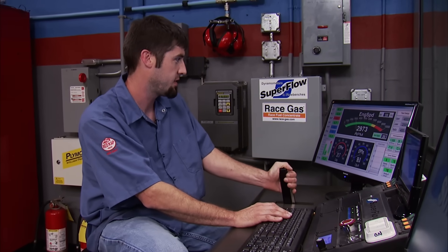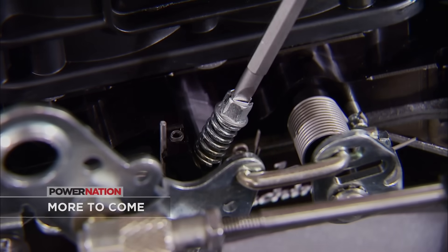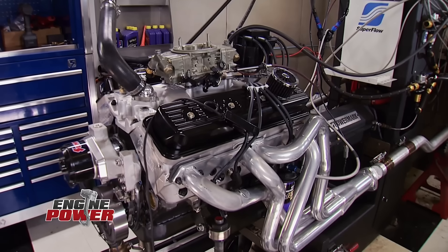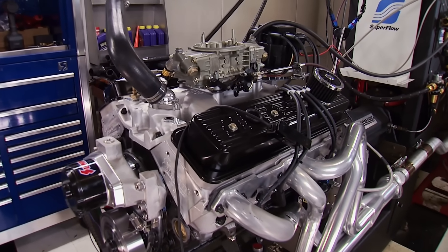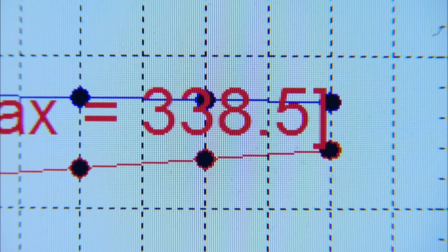The first pull is going to be from 2,500 to 4,800 RPM just to see how she acts. The engine runs smooth as silk — 338 horsepower, 388 pound-feet of torque, with a flat torque curve still making good power and climbing. We're seeing 377 pound-feet from 4,100 to 4,300, and at 4,800 it's only dropping to 370. We'll push it higher to 6,000 RPM. Results: 345 horsepower, 377 pound-feet on torque. Peak power at 5,100 RPM; peak torque held 377 pound-feet from 4,000 to 4,300. Not too shabby for a little 355-inch deal with a flat tappet in it.